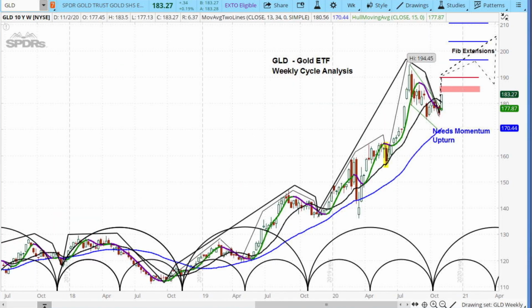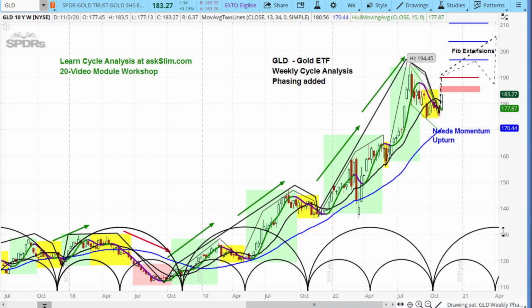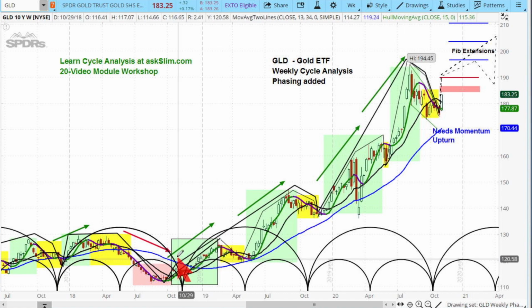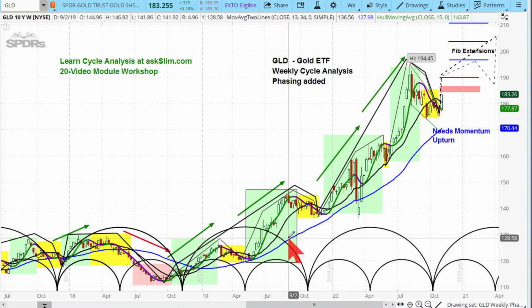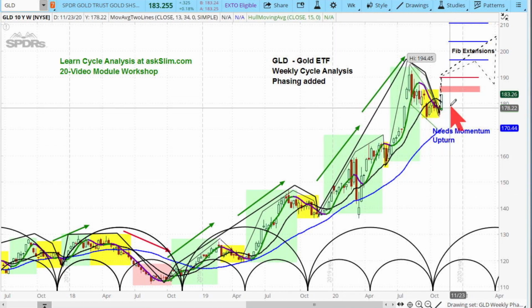I'm going to help you a little bit more to understand these cycles as I bring in the cycle phasing right over here. And what we're looking at are the green phases. In other words, that's where you're in a rising phase. And the best ones are when the 2 cycles are moving up together, as you could see right here. And we have that highlighted with these green arrows. So moving up together, you can see that, you could see that, and you can see that we're coming right into that phase over here.